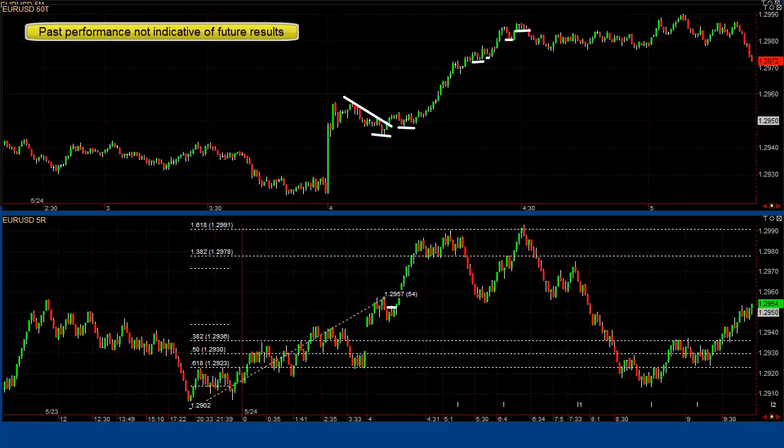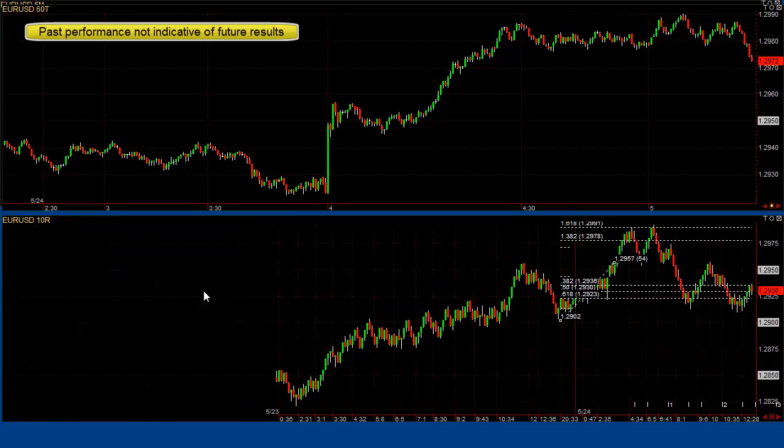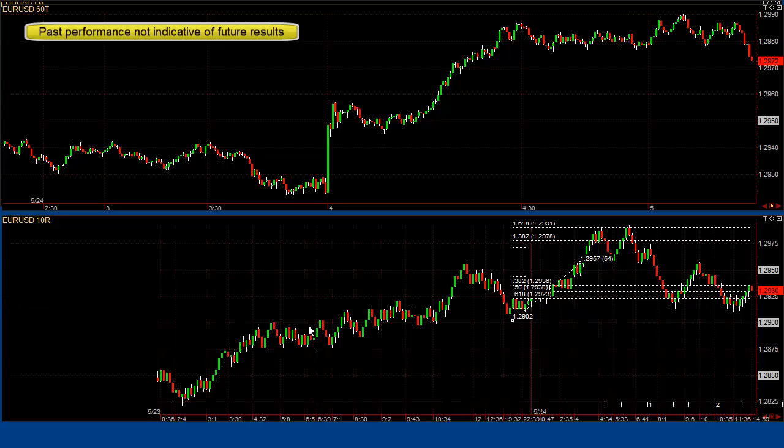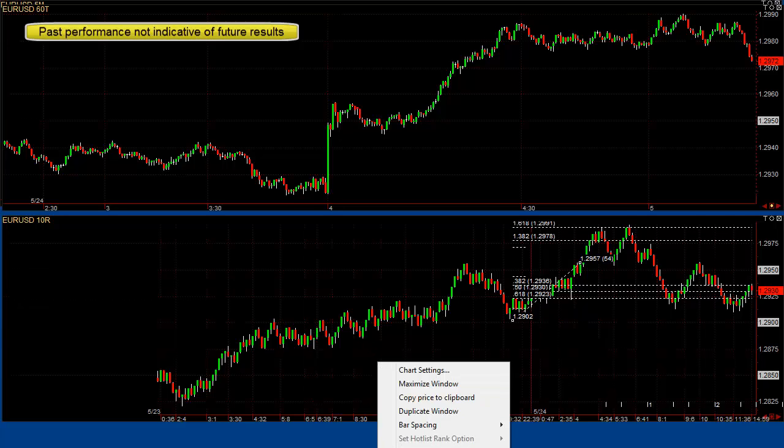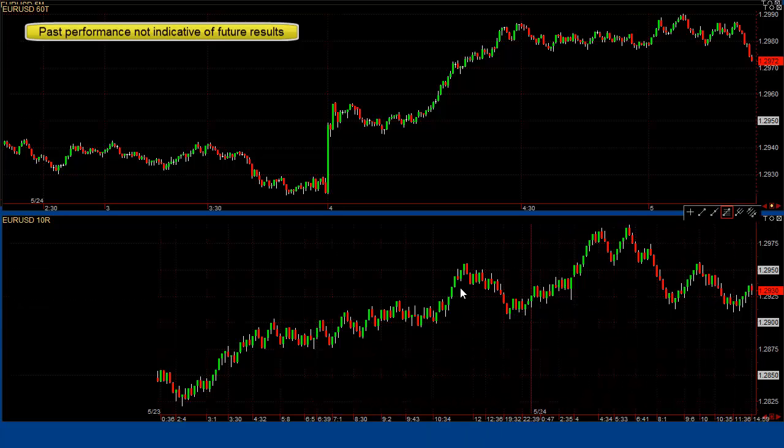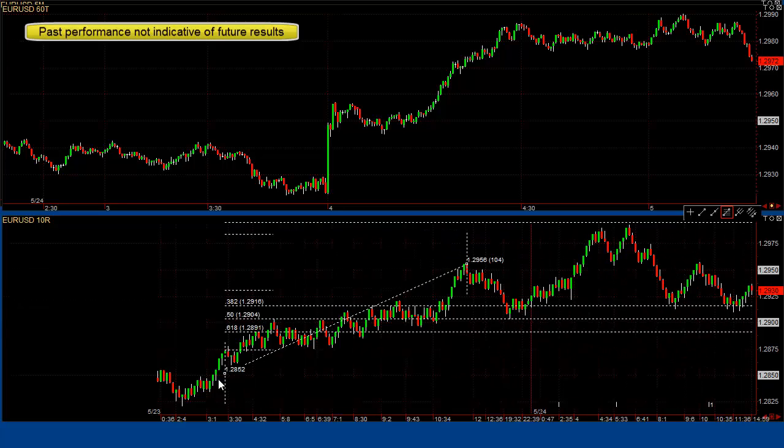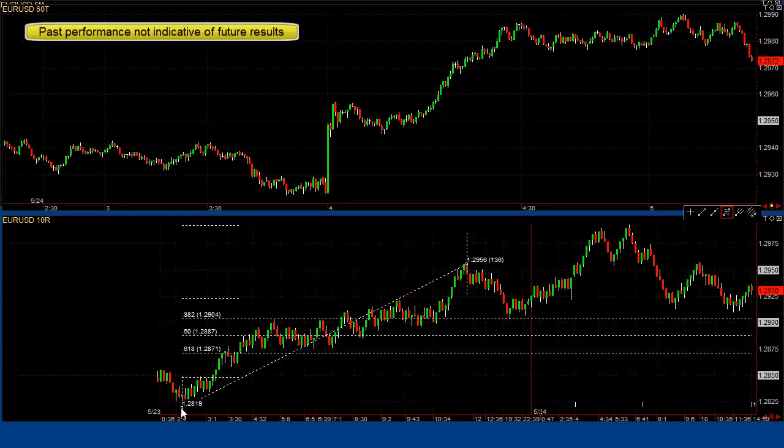And you can use, like I said, any time frame you want. If you're a longer term trader, maybe a 10 pips per bar range chart. So guess what? You can see back 2 whole days now. And because you can see back 2 full days, you can draw your fibs on there.